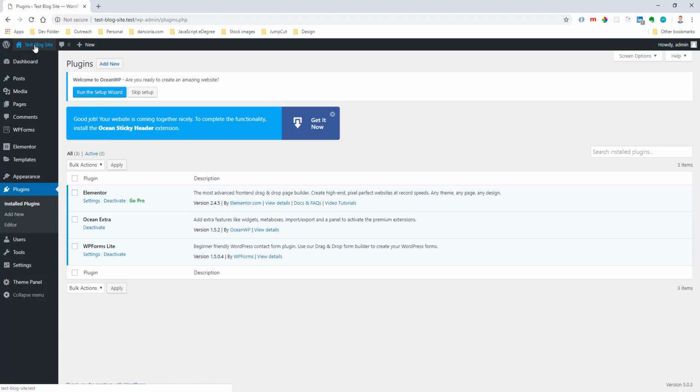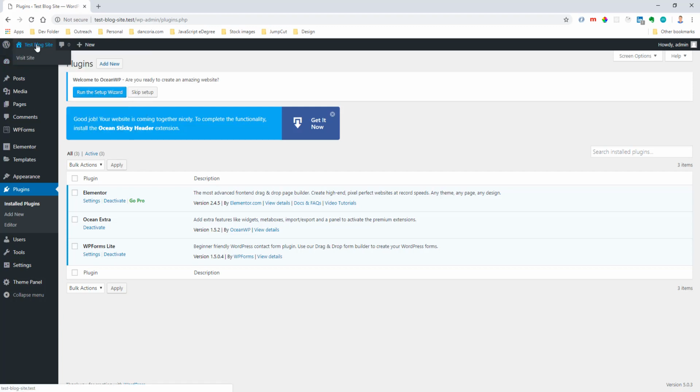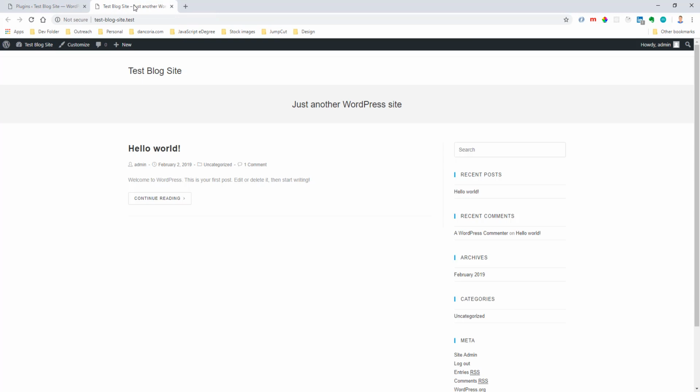First, if you hover your mouse over your website name up here, you can right click and open a new tab, or if you're using a mouse, which you probably are, you can click the mouse wheel down and that automatically opens the URL in a different tab. So here's our website, pretty bad. We have a default blog that WordPress has taken the liberty to write for us. We've got our page title, our site name, our header, and in OceanWP it adds a top bar. I don't know if you can really see that. There's a line there. And then our default page layout is content left and a sidebar right.